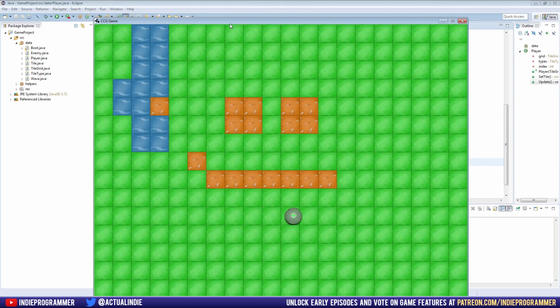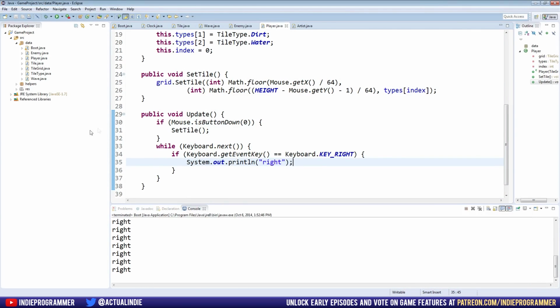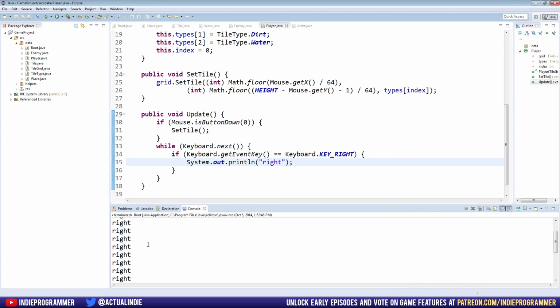And if it worked, then when we hit the right arrow key, we should see something pop up here. And it'll probably happen a bunch of times when you just hit it once. Like that, that was 2 times. A bunch of times there, yeah. But it's working. It's seeing our right key. And if we hit left or up or down, it doesn't do anything, so that's good. So now we just need to limit it to 1 time per press.